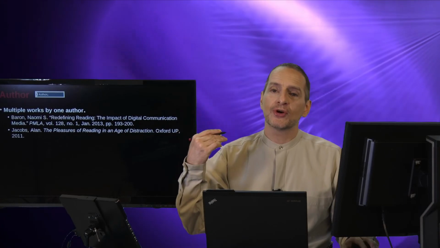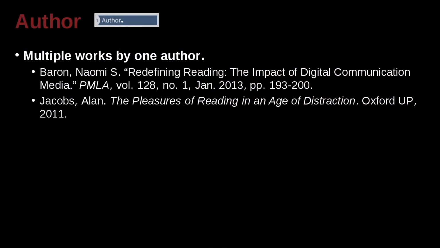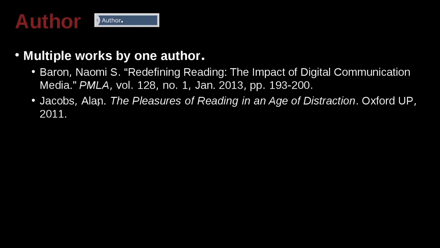So what do you do? Just open up the PDF or go into your Google Scholar or go to the website of the publisher and get the name. So here it would be Jacobs, Allen, not A. Now, Allen, does he have a middle name? This has no middle name. So we still use a period here, though. You see, that's important. It's not just when it's a middle name. We still have a period. Key point.